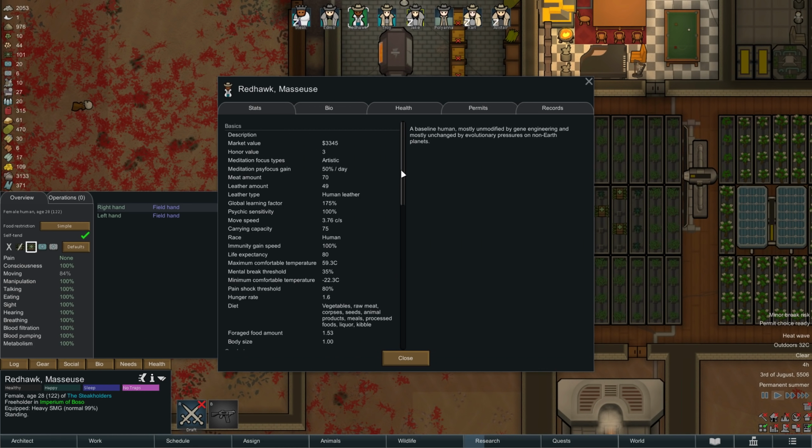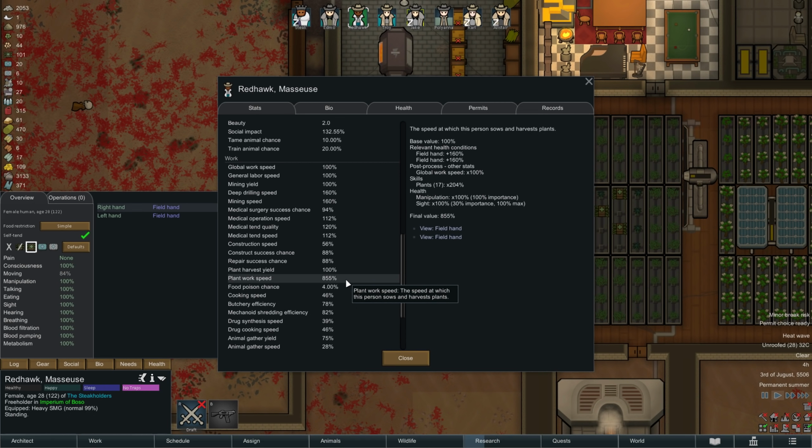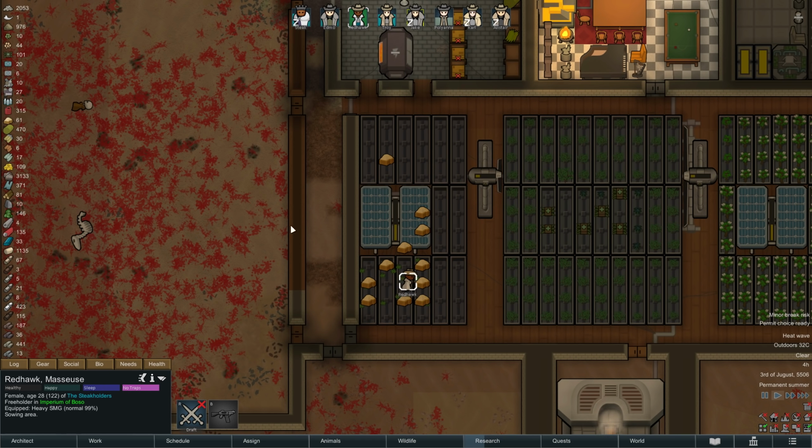On the next morning, Red Hawk has made a full recovery, and we can marvel at an astounding plant working speed of 855%, so I think it's safe to say that she has the garden well under control.